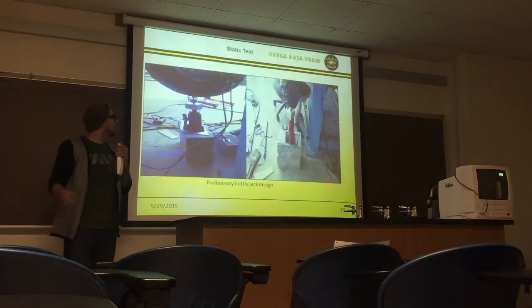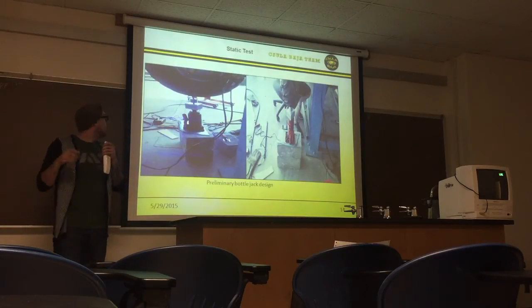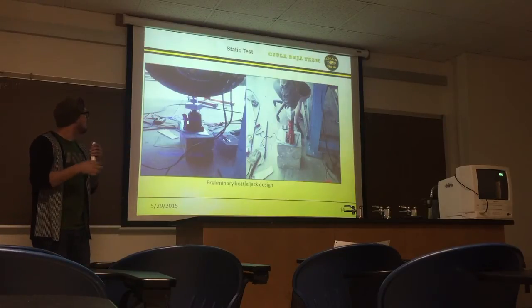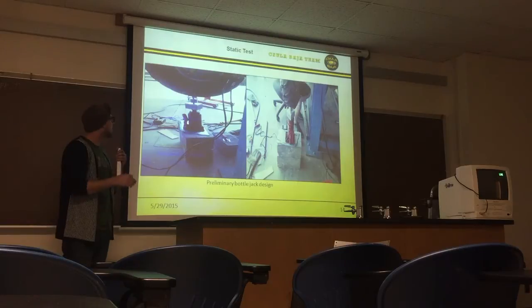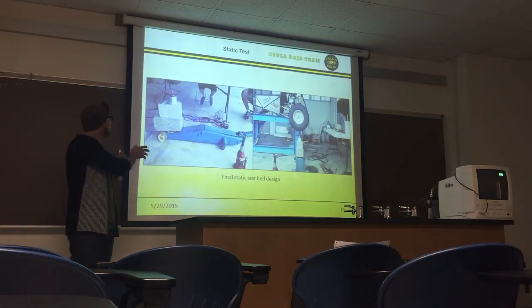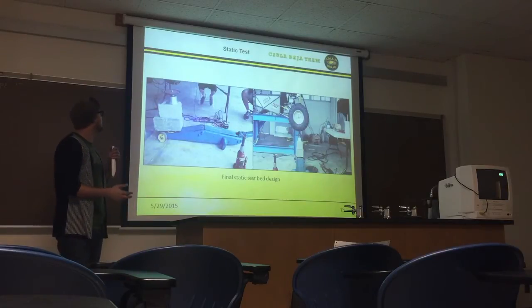Next slide, please. For the first conceptual design, through the FEA analysis, we tried to use a point load, but this unfortunately didn't work. We kept having problems with the actual ball jack buckling, and it became a real bad safety hazard, so we had to quickly change that design. Next slide, please.